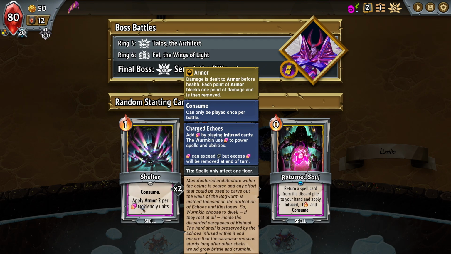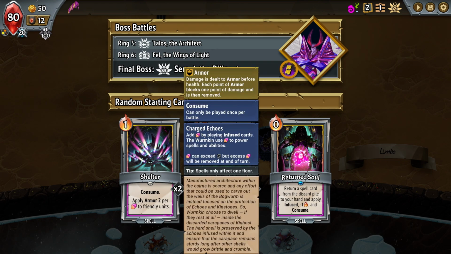Okay, so Consume can only be played once, and then Charged Echoes. Apply Armor 2 per Charged Echo charge to friendly units. And Charged Echoes, add them by playing infused cards. The Wurmkin use Charged Echoes to power spells and abilities. Charged Echoes can exceed the amount of slots for them, I suppose, but excess Charged Echoes will be removed at end of turn. Well, no idea how that works yet, but I see.